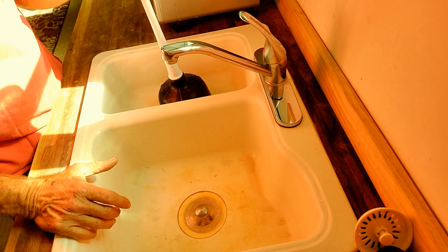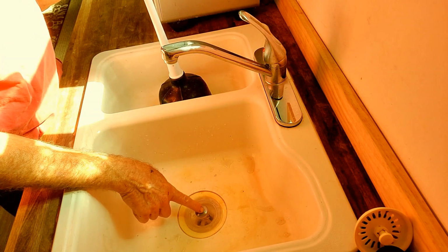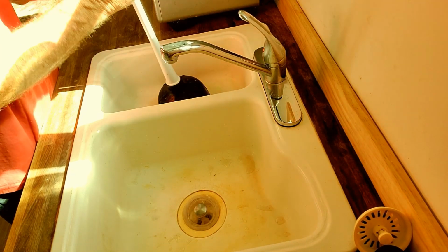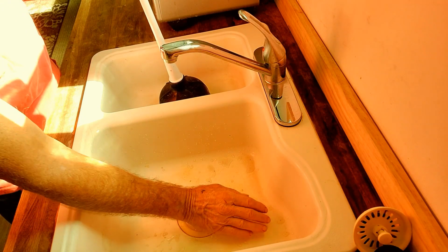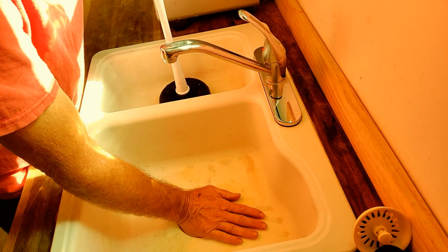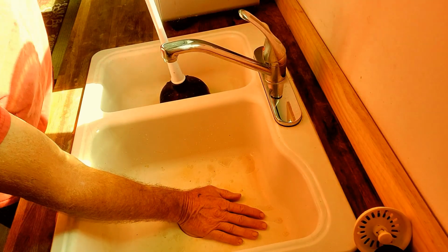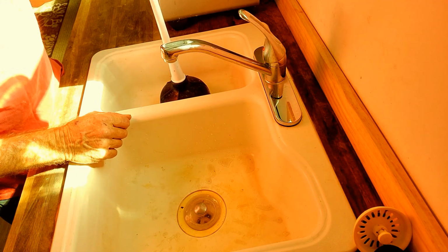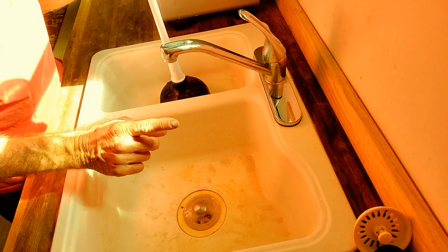So a couple things on that double sink, as I explained. If I push on this side right here, okay, and I don't hold this plunger down, watch what happens. See how it just pops up and down? But if I hold that down and I plunge, I can hear that water going down through the drain. Okay? So if you have a backed up sink, you've got water backed up in here, and you have a plunger, you can probably open this up if the problem exists between here and the vent.